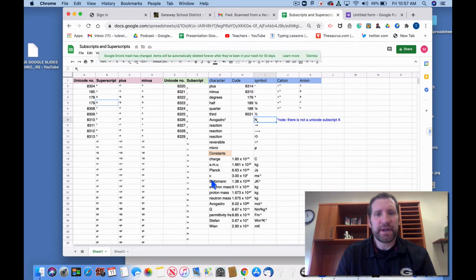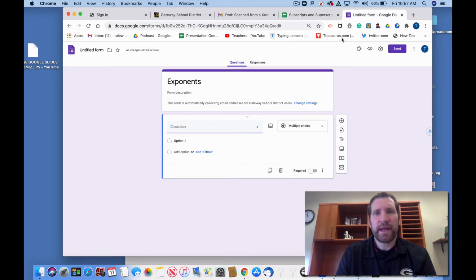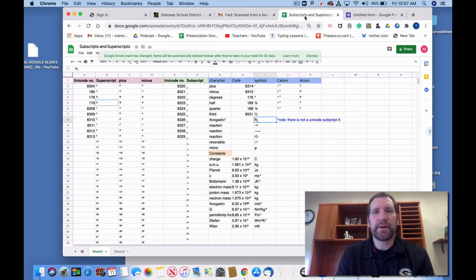This is obviously used for chemistry and something else as well, or physics. But basically, go to the form and have this open as well. So if I was going to write, like, what is 10 to the third power, instead of trying to type 3 or Shift, Command and all kinds of other buttons to hit third power, just go right to here and grab this cell that has the superscript for 3, that's like the exponent.